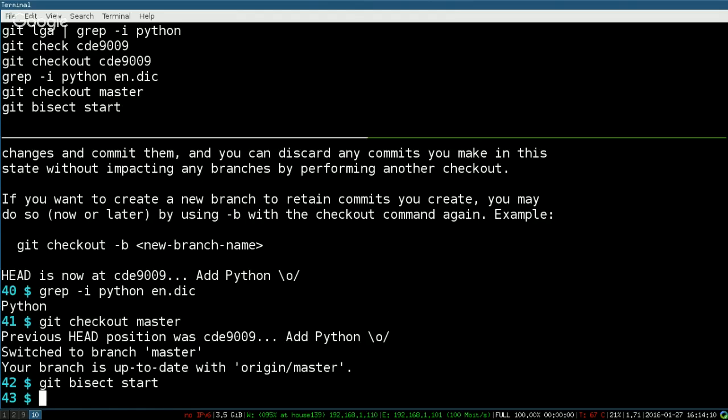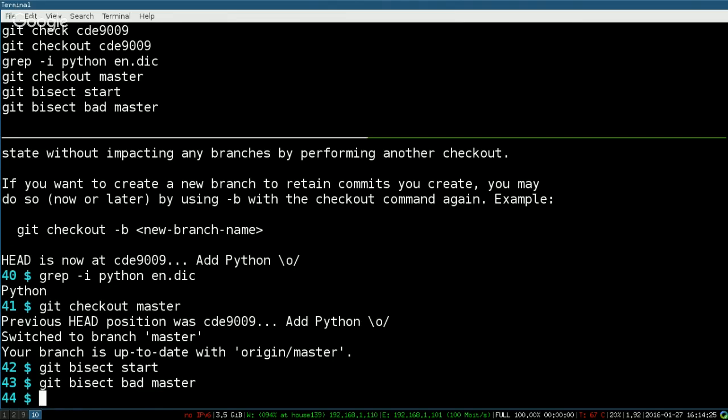And we need to inform a good and a bad commit. So the bad commit is master: git bisect bad master. And our good commit is CDE 9009: git bisect good CDE 9009.